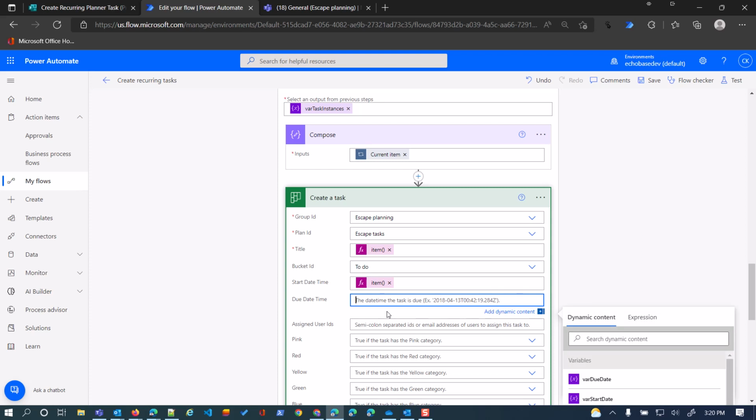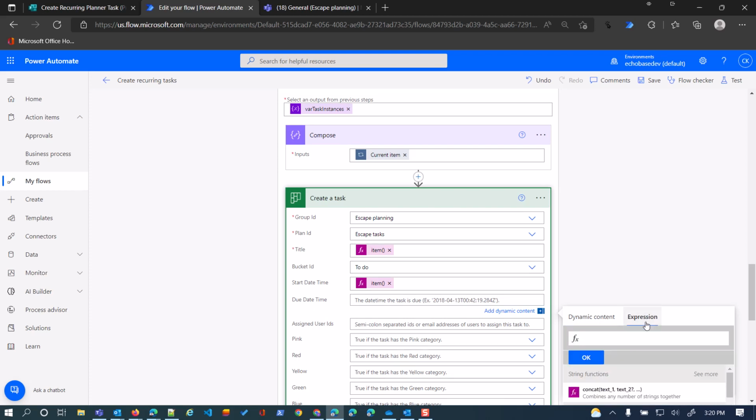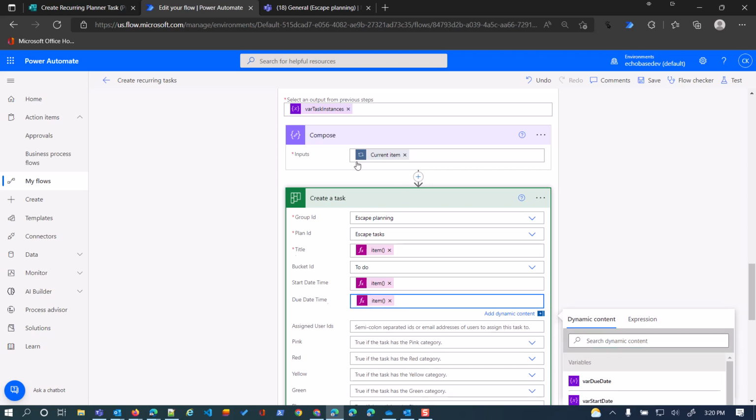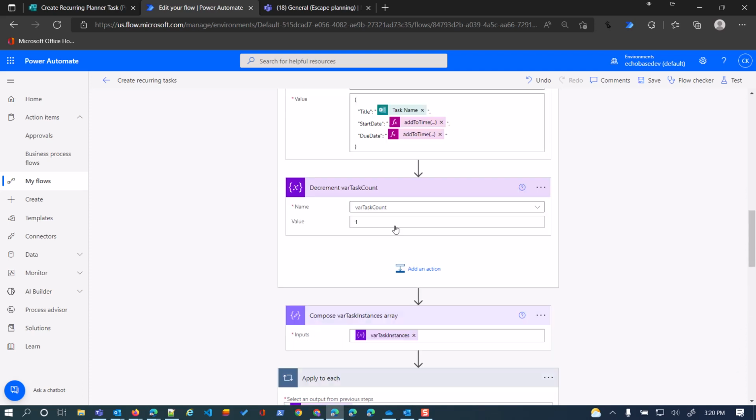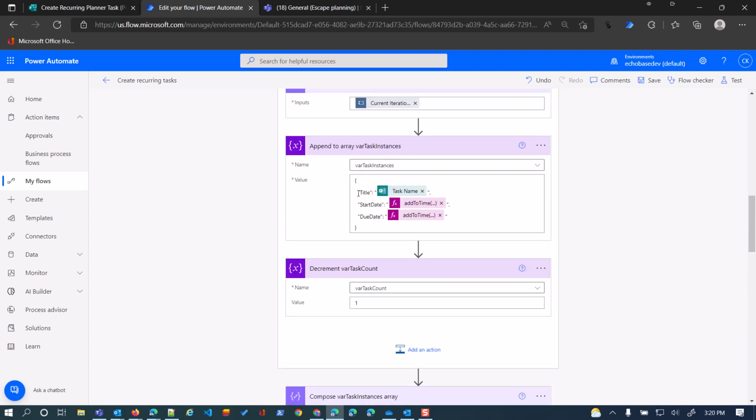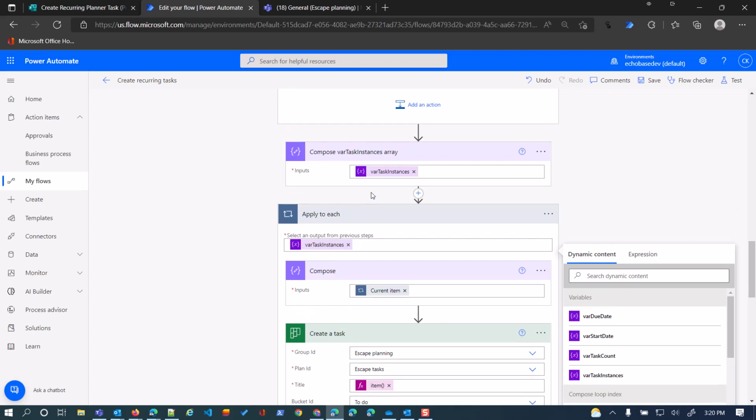And when I finish adding these, I'll go back and we'll take a closer look at that array, because I realized I didn't emphasize that part. So again, we'll just do express item. I explained the expression used to calculate those dates, but I didn't really talk about the actual structure of the array. So basically, you're building a JSON array here.